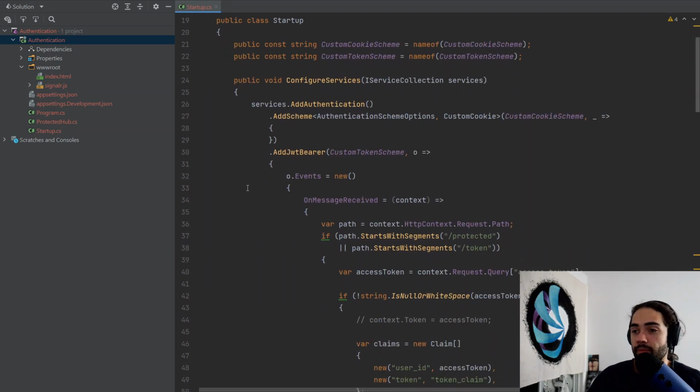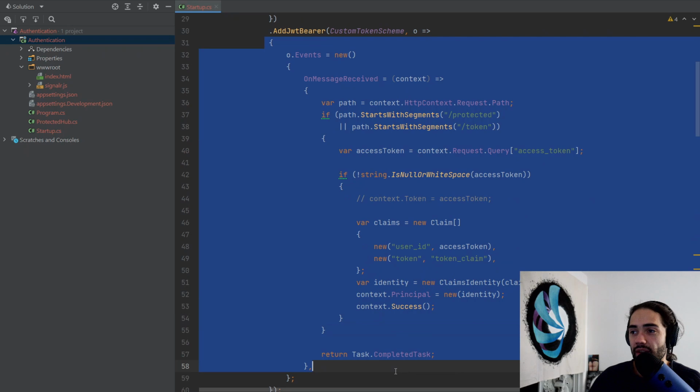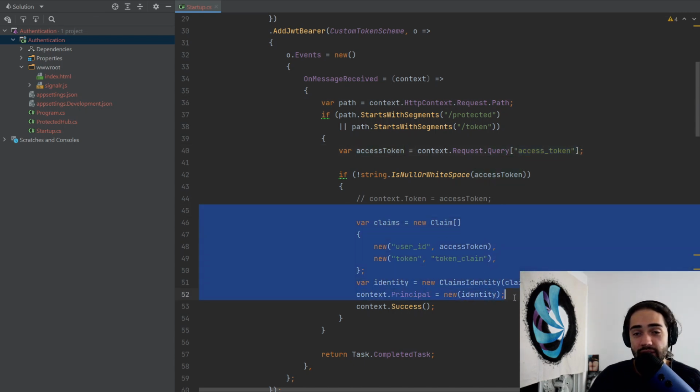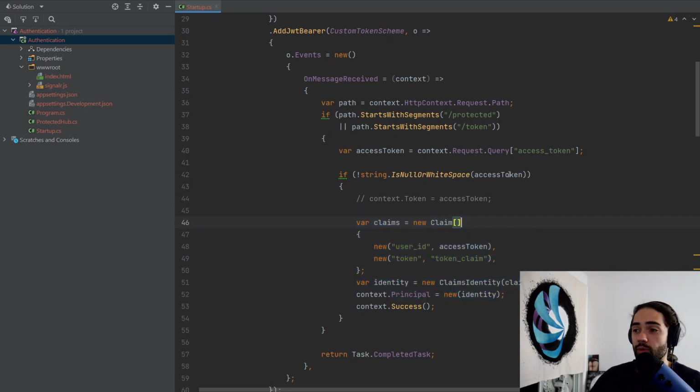Coming back to the top, we'll now take a look at the JWT bearer authentication configuration here. You can find similar code in their documentation, so I'm just going to take a little bit more of a deeper dive into what we're going to be using things for. What I'm doing here is, if I have an access token in the query string of the request, I'm doing the same thing I'm doing for my cookie authentication. I'm just constructing a claims principal and authenticating right here. You wouldn't do this. What you would do is extract the token and assign it to the token field, unless you know what you're doing. And if you don't know, I'll explain in just a second how you can choose what to do and how this token will get used. But this is what you would generally want to do, and you can find this code again in the documentation.